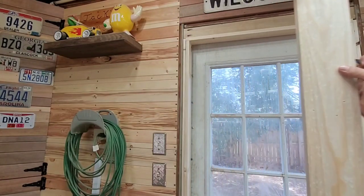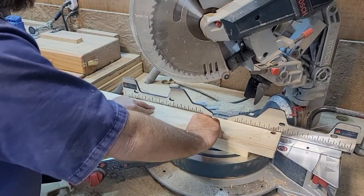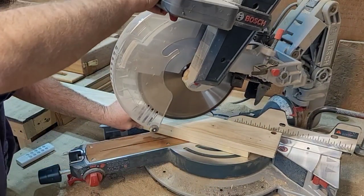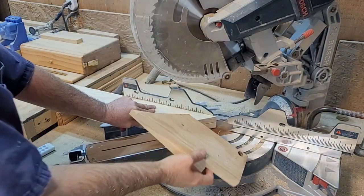Then we'll take that board over to the miter saw and we'll set it on top of the board for the left side. And we'll cut both boards at the same time, that way both boards are the same length and maybe I can get this door looking square anyways.